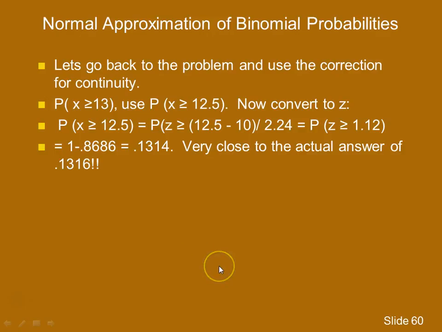So if you're doing a normal approximation of the binomial, don't forget to use that correction for continuity. Now, students often have a very hard time understanding, when do I use this normal approximation of the binomial? Well, on some problems, the problem might just tell you to use the normal approximation method, but on other problems, they might have you figure that out.